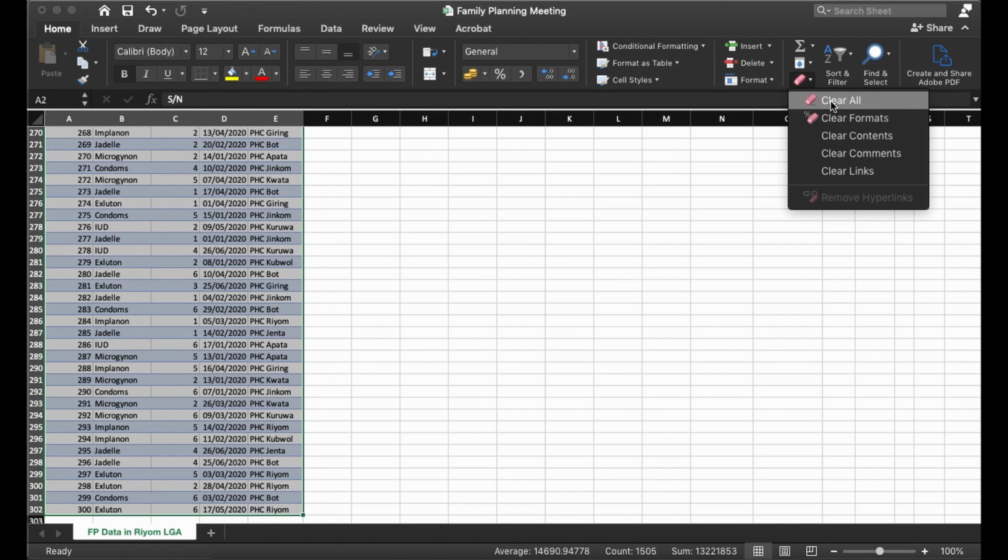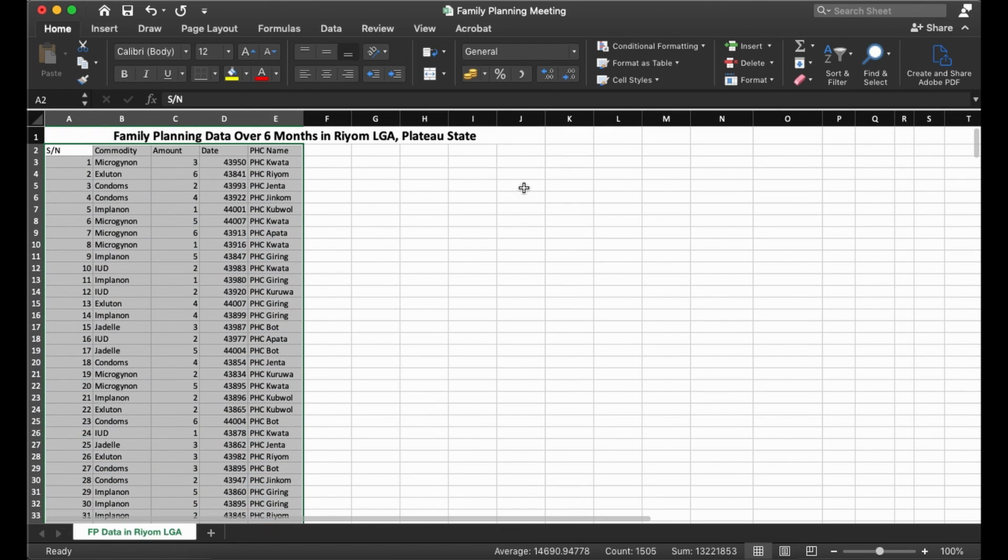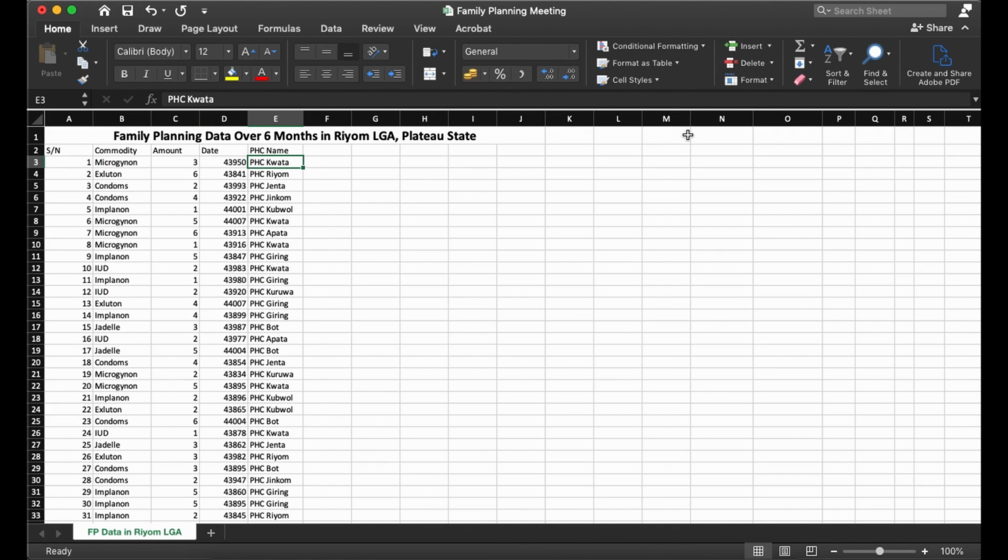If you click on clear all, your data is going to be cleared as well. So you click on clear format. So once we click on that, we can strip our data set of every formatting that has been applied to it. Now that clear format also gives us one small issue.